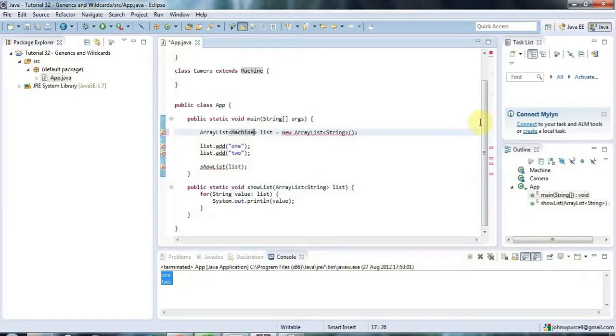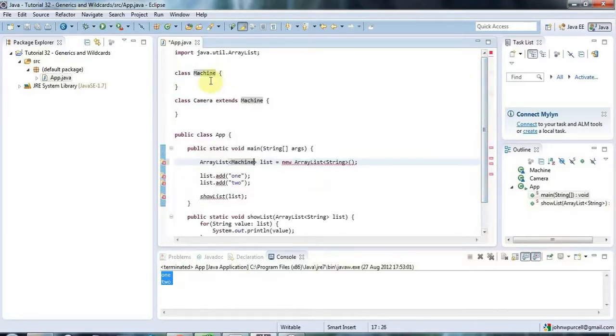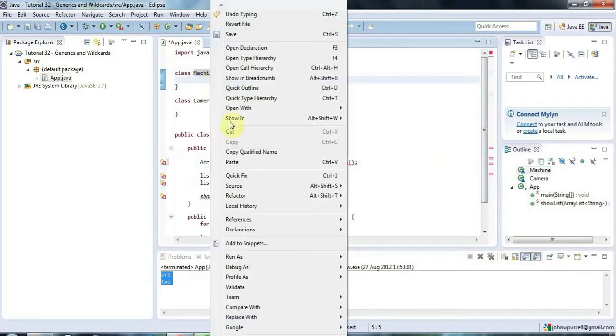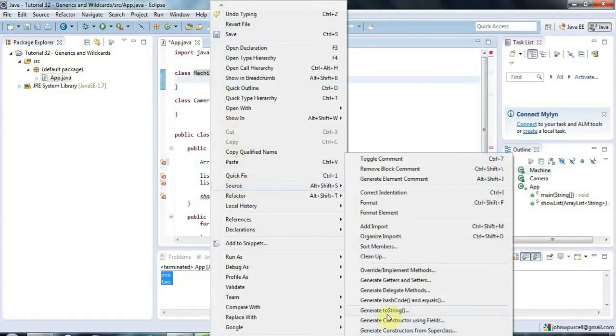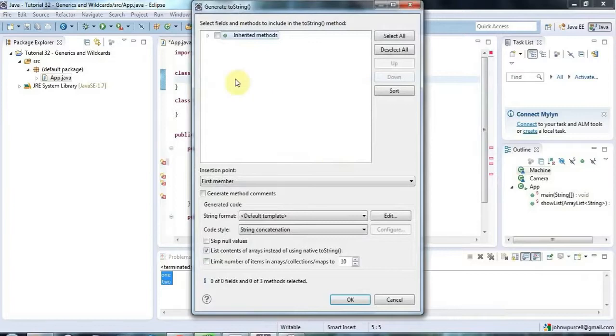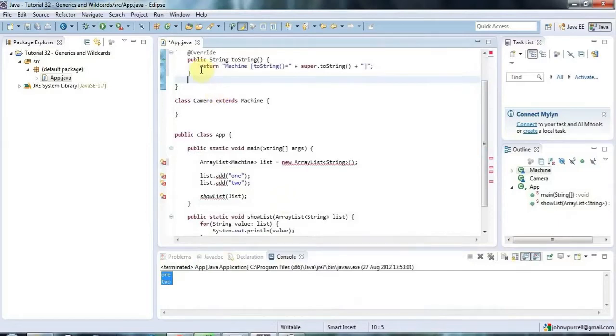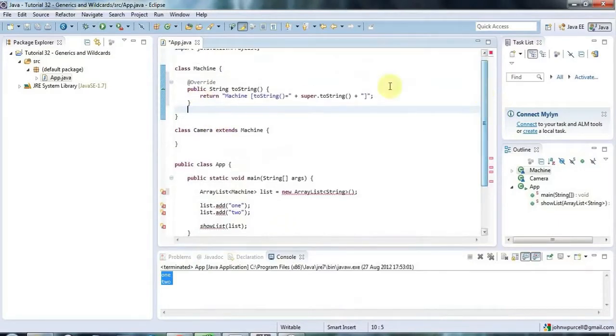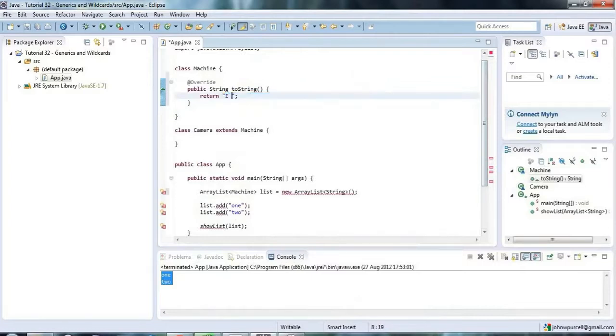So I've got a Machine class up here, and actually let's also give that a toString. I'm going to right click in Machine, go to Source, Generate toString, and let's just create a toString method here, and I'm just going to return something that lets us see that it is a machine. Let's say "I am a machine".